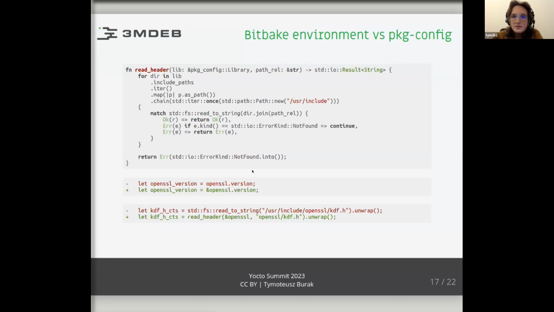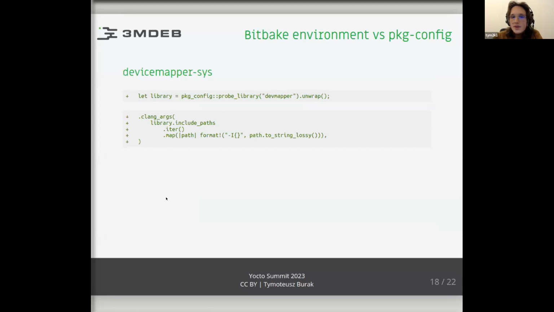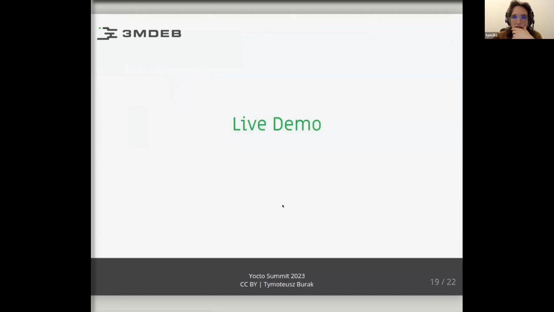And yeah, the same can be used, for example, for finding the Clang compiler flags for other crates. As I said, I'm having a problem with viewing my notes, and I think I skimmed over some information that I wanted to convey. So, okay, there's the live demo part that we'll get to soon.